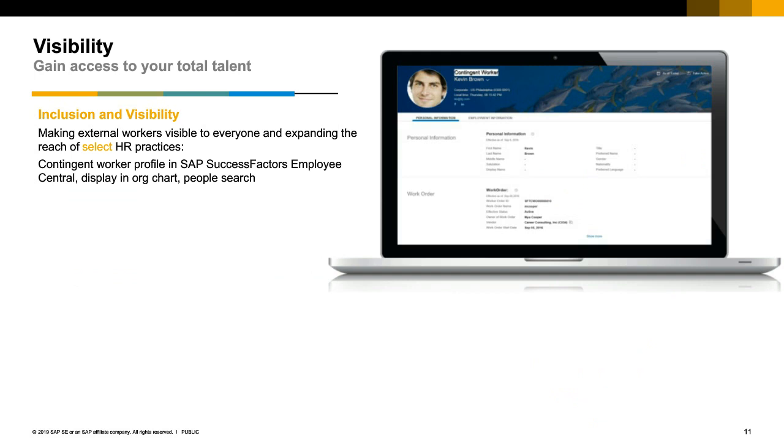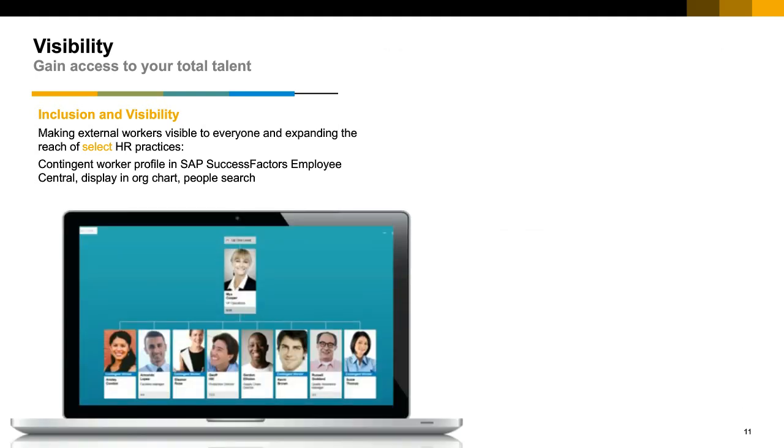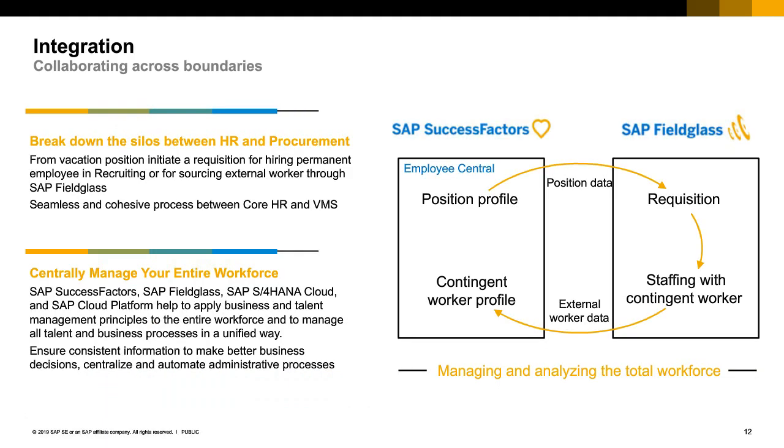So some of the capabilities available today, and that is having the visibility into these individuals and being able to see them within the core HR system and understanding what their status is simply and easily. Also being able to take advantage of your org chart, and we'll take a look at this to get another visual representation of those individuals and where they are in the organization. And then the two different areas we're going to be looking at here is the SAP SuccessFactors Core HR System and the SAP Fieldglass Contingent/Temporary Worker Management System.